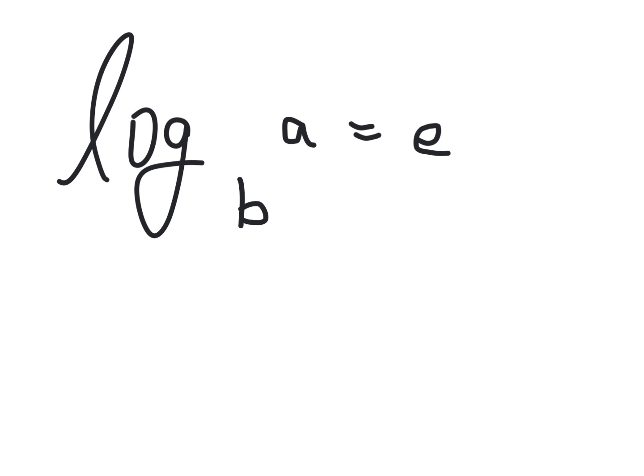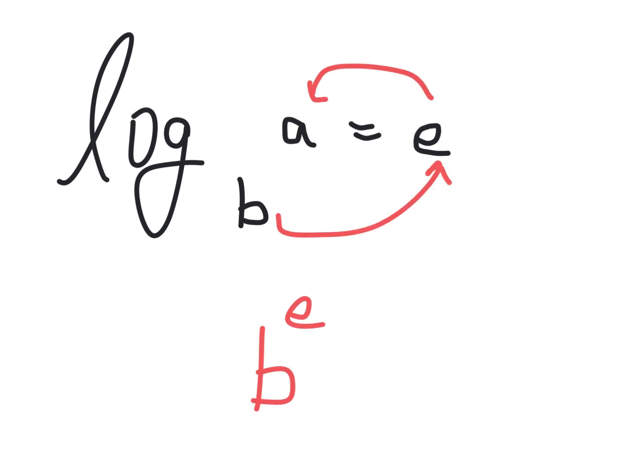But they're all letters. What do I do? You start with a base, which is B, and you do the circle of logs. B to the E equals A. And why did I use a B in the base spot? Because B is the base. Why did I use an A in the argument spot? Because A is the argument. And this is the weird part. E does not look like it's an exponent when it's up here. But do you get it is actually going to be the exponent?